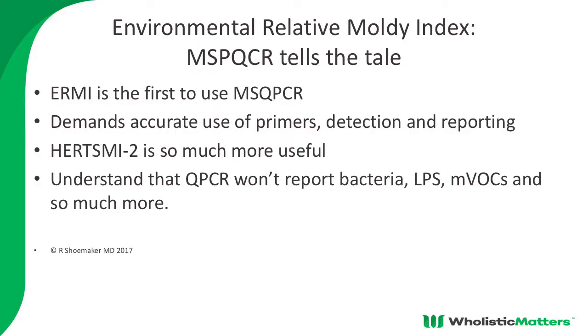So as we're going through the list, you say, okay, maybe I'm going to run a nano trap, but let's swab the home. So let's say their C4A is 10,000. High enough for mold, could be Lyme, not really sure. We might have them spend some money on the nano trap test and swab their home. So we know it's based on PCR. There's a more specific form called HERTSMe2. We do this as the follow-up after remediation, but this is the big one.